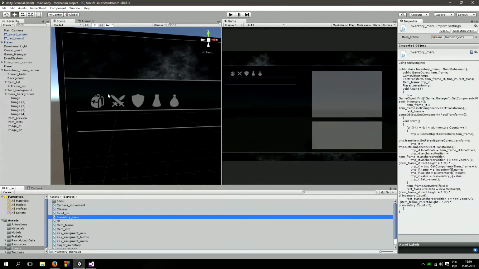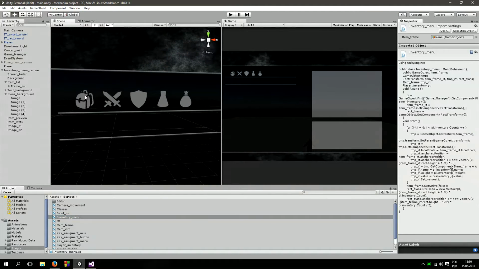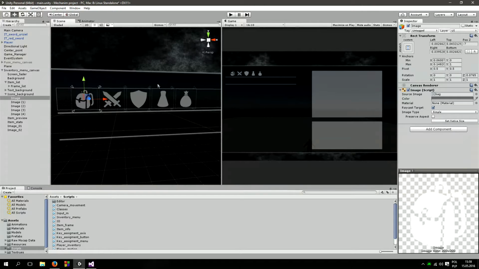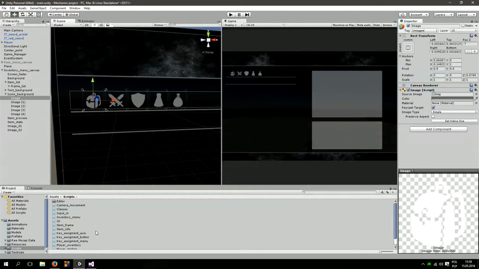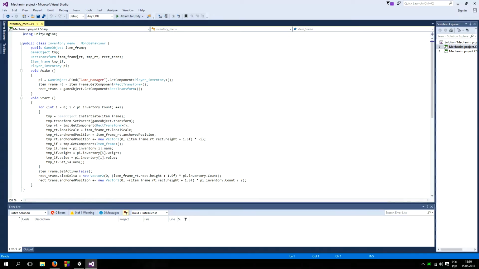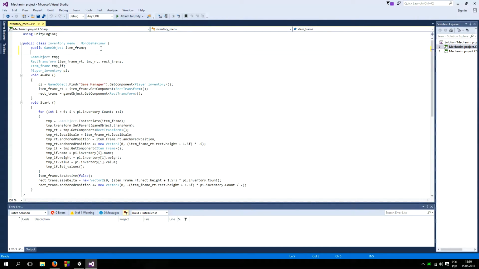So let's start by making our icons do something, and I will go here into my inventory menu. I will add some public properties like public color icon active and icon not active.